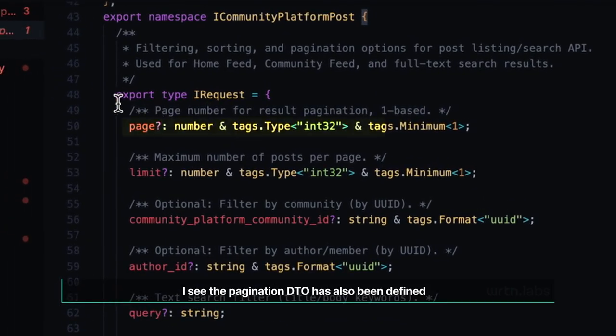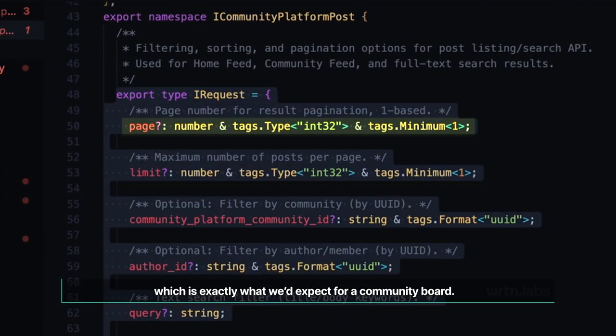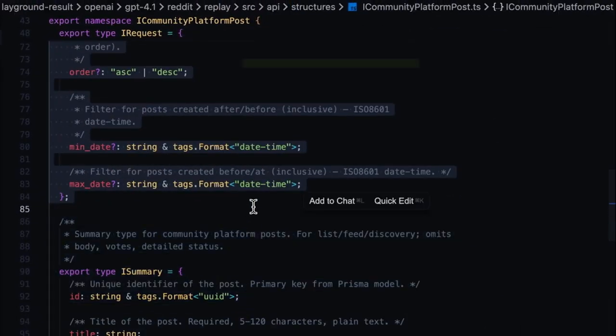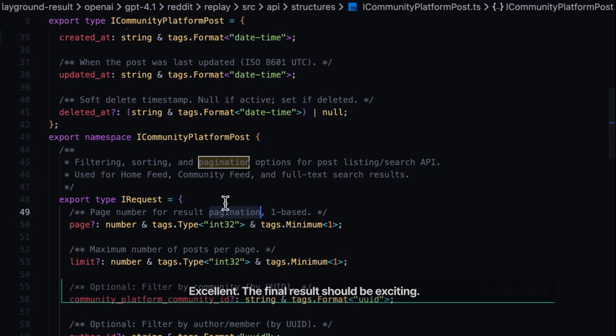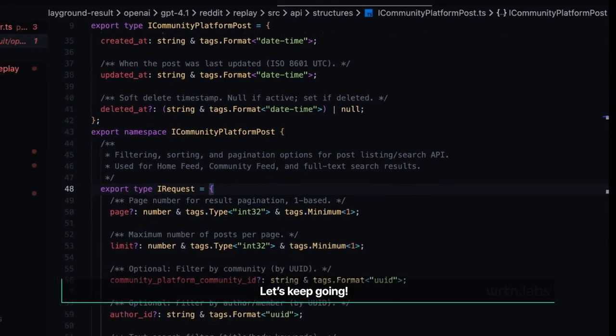I see the pagination DTO has also been defined, which is exactly what we'd expect for a community board. Excellent. The final result should be exciting. Let's keep going.